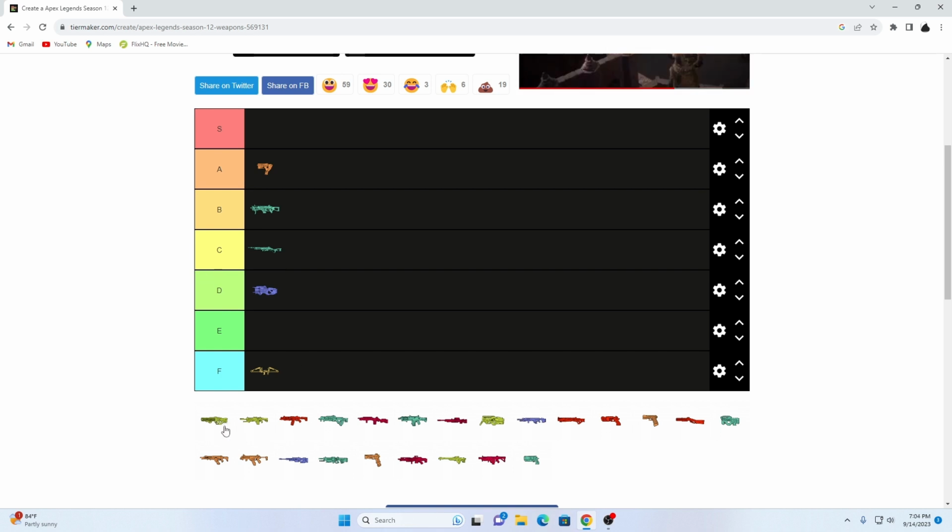Now, the Havoc is a tricky one because I do like energy weapons. I like myself an energy weapon. However, the Havoc, if we're talking with a turbocharger, that's one of the top tiers, B, A, or maybe S. However, if we're talking no turbocharger, that's probably with the charge rifle, because the recoil is insane and it's hard. I mean, close range, it will melt you. Actually, I'll put it C tier above the 30-30, because close range, no matter what, it will destroy you.